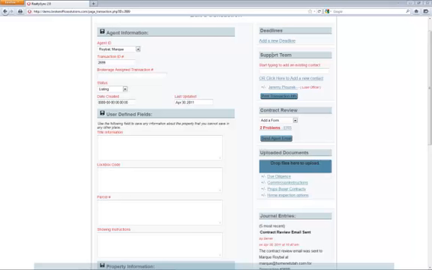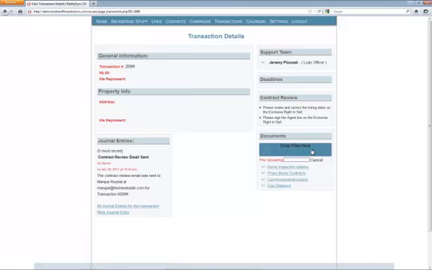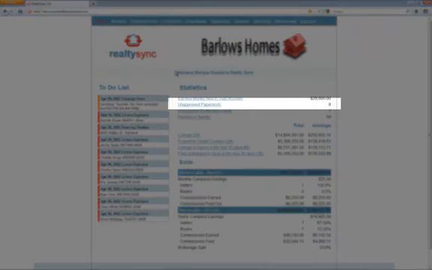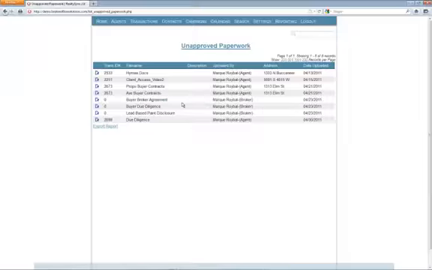Either way, uploading a file will save the PDF to our server where it will remain until you take it off. You can give your agent permission to upload transaction-related files themselves. They can do this through their Agent Access page. When they upload a document, that document will appear highlighted in your transaction. It will also appear in a link on the front page called Unapproved Paperwork. When you click this link, you'll be shown who uploaded it, when it was uploaded, and which transaction it applies to.